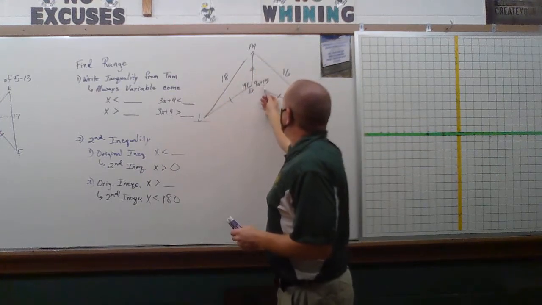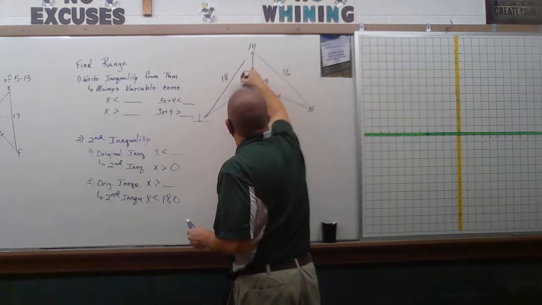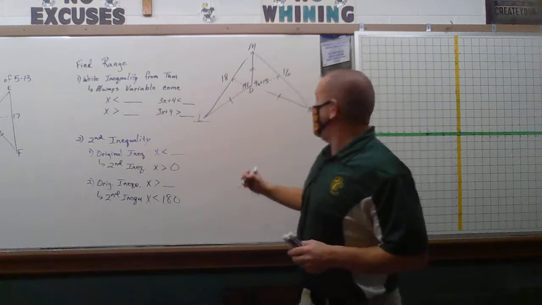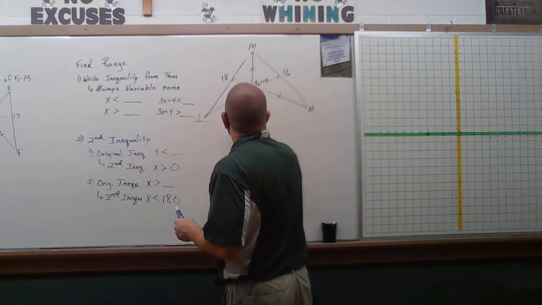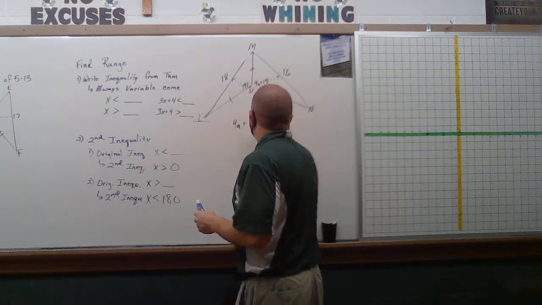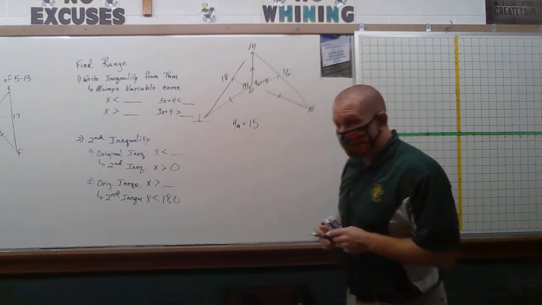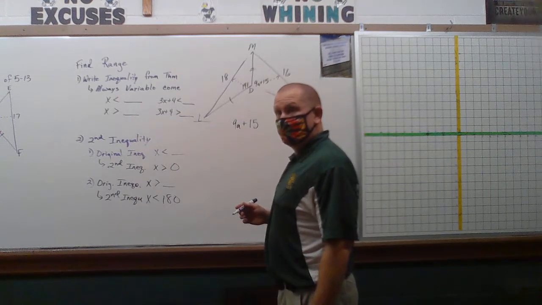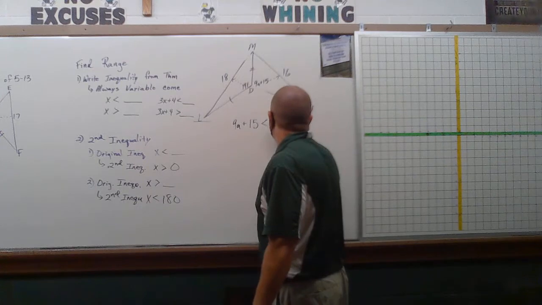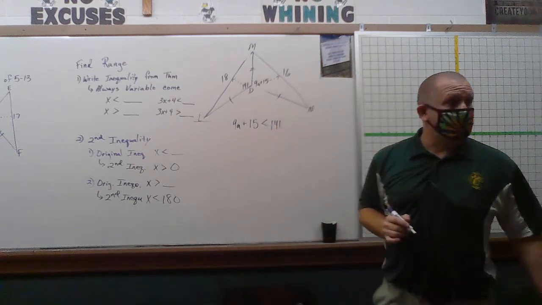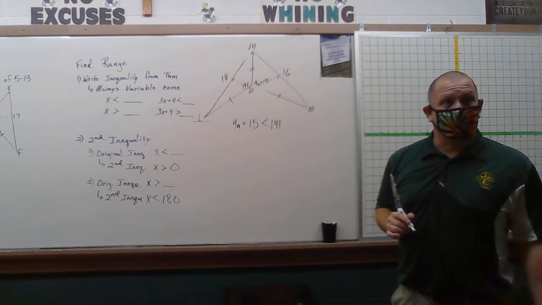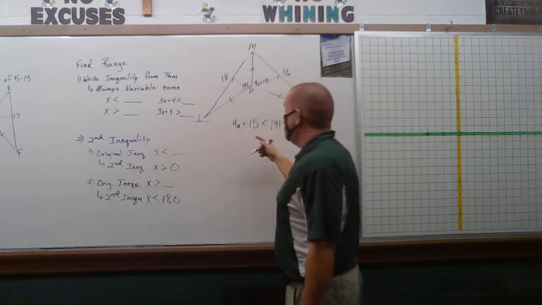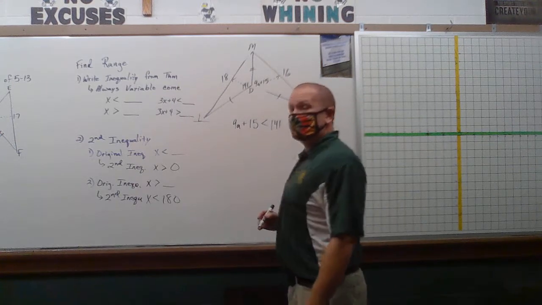So here are my angles that I'm given, but basically we have to use that information from the sides opposite of them. So again, I'm going to always start out with the part that has the variable. So 9a plus 15 is what compared to 141? Perfect. Everybody agree? Everybody, don't just say sure. Know why that is. Because 18 is bigger than 16, right? So, and what's my second one?